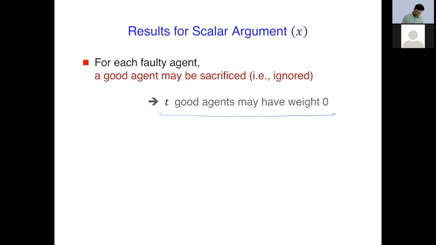However, it has also the downside that t of the good agents may also get the weight of 0. What does that mean? If we are trying to meet for dinner, let's say there are 10 of us, and let's say t equals 2, meaning I want to tolerate 2 bad guys, then the final outcome of my computation, I wanted to rely on those 8 good cost functions alone. I want to pick a location such that the cost is minimized for those 8 good agents. And that will mean the weight assigned to the bad agents is 0. So that's the desirable part. But the undesirable part is that it's possible that 2 of the good agents also get the weight of 0, which is to say that when we pick the place for dinner, out of these 8 good guys, we might actually end up ignoring the opinions of 2 good agents and only pick a location that depends on the cost functions of 6 good agents. That may happen. And that's the cost of tolerating t bad agents.